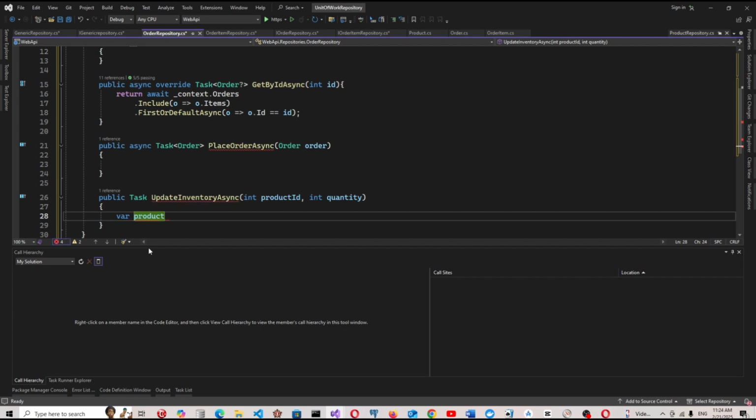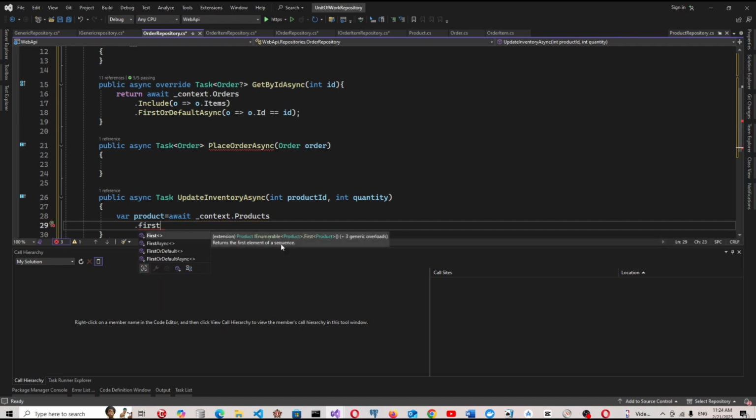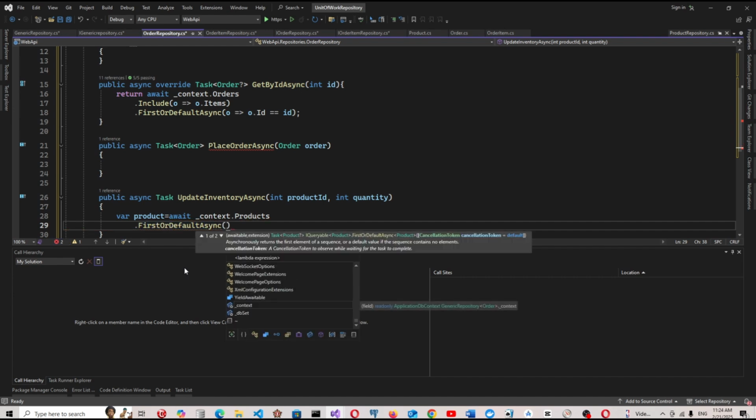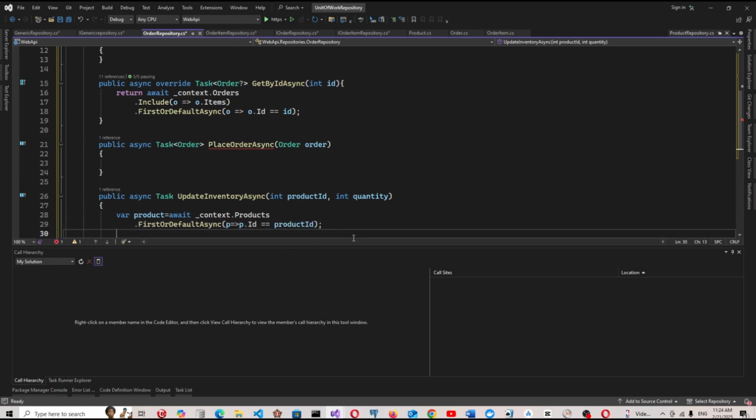So let's say product will be equal to await context.Products.FirstOrDefaultAsync, where p goes to p.Id equals product id, and we go to product.